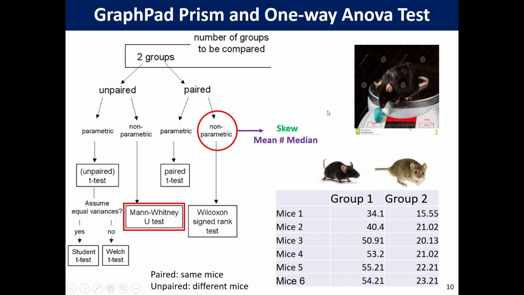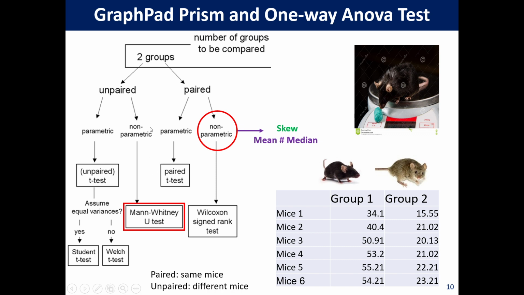So now we go to how to select the test. You can see here, if I have two groups, group 1 and group 2, with different mice, mouse 1 to mouse 6, they call that unpaired because we have different mice. And here you can choose the t-test. Or if you have the same mice, mouse 1, mouse 2, but we measure on different days, day 1, day 2, day 3, day 4, they call that the same mice, and we have paired groups. And here, if your data has a normal distribution, we call it parametric, and we can use the paired t-test.